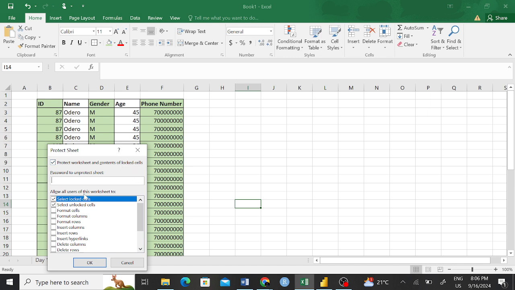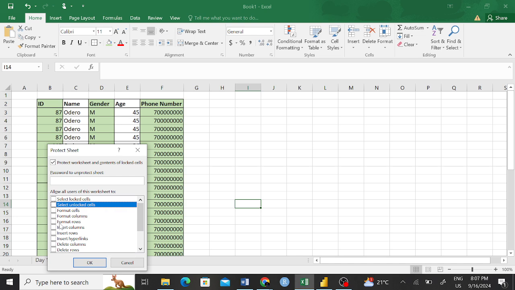Allow all users of this worksheet to, what can they do? You can just allow them to select locked cells, select unlocked cells. So these are the only things they can do. So if you remove all of them, then there is nothing they can do with that worksheet. So it's only you to determine what they can do.